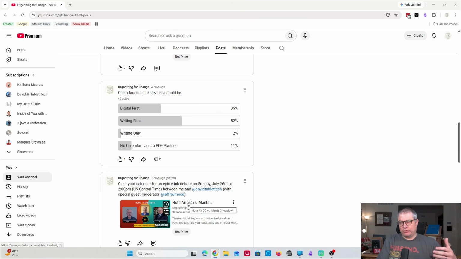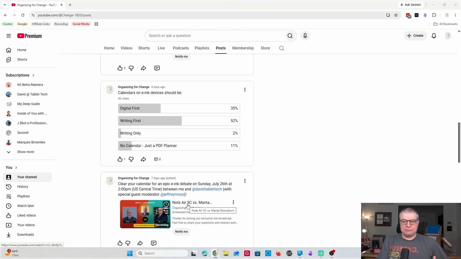Then I have what are called the writing first calendars. To me, a writing first calendar is this idea of what the Supernote, and when I had it, the WeWoods did, where you can also write on the monthly blocks. You could also write on the day blocks within the weekly view. And then, of course, you couldn't write on the daily view, but you could link notes and some different things like that. That to me is a writing first calendar because it replicates as close as possible the calendar experience you would get if you had an old fashioned paper calendar that you were trying to keep notes on. So the Supernote and the WeWoods would fit into that bucket.